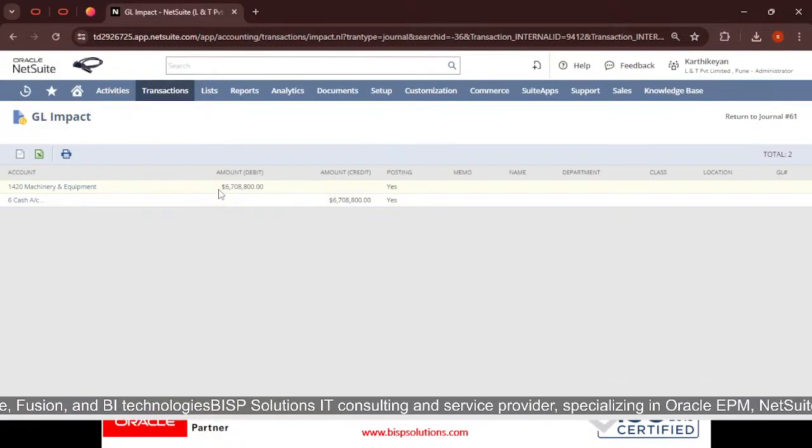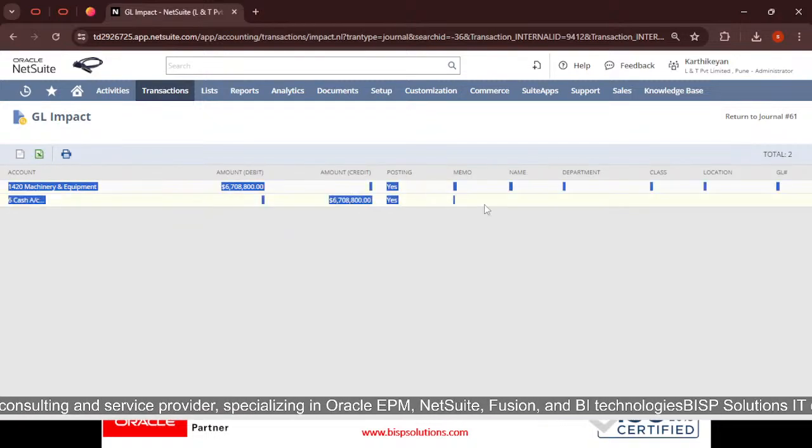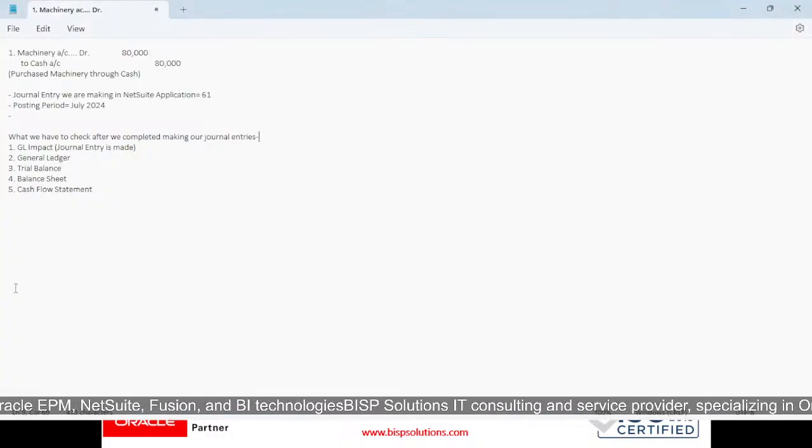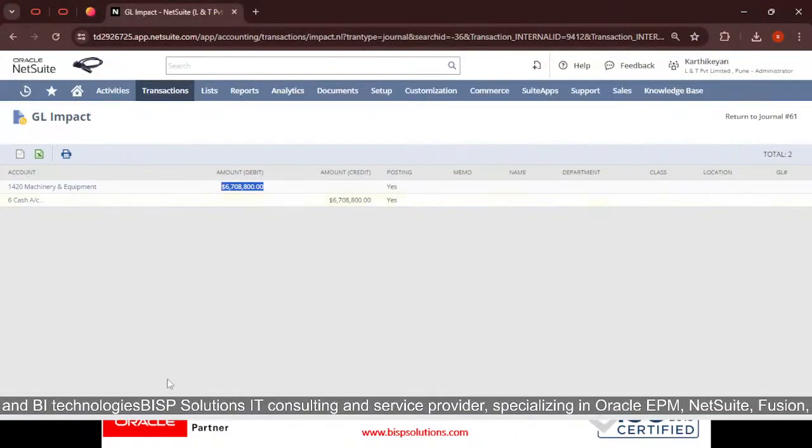Here you can see the amount is converted in dollars, which is 67 lakh 8,800 rupees. You have to remember these particular things and also the amount written here. So you just have to click on this particular amount and mention it here so that we don't get confused while making any entries.